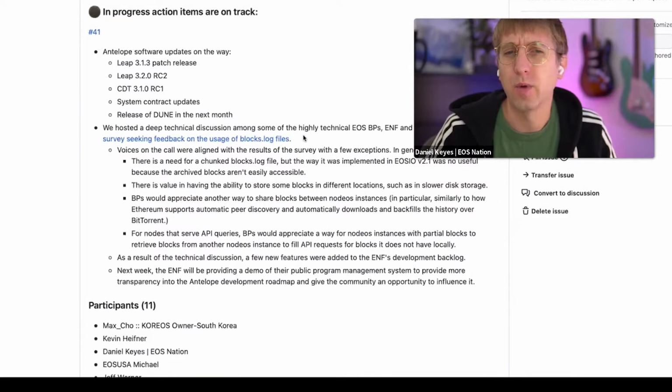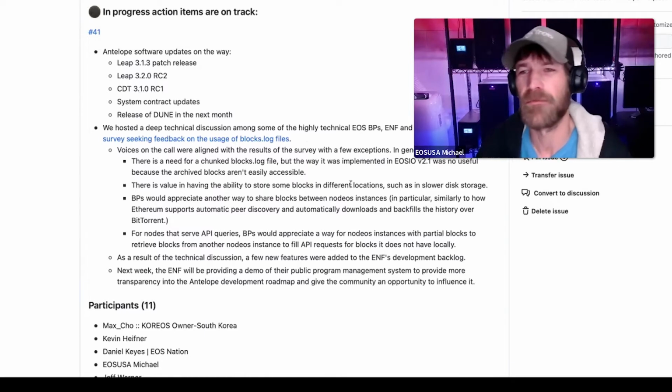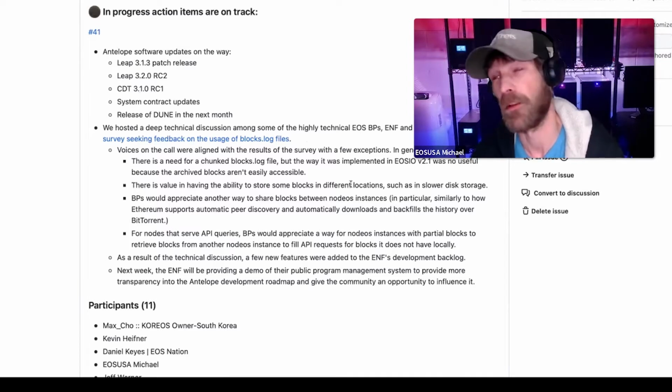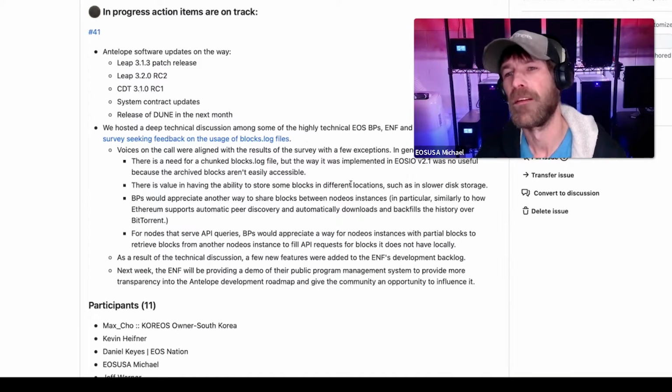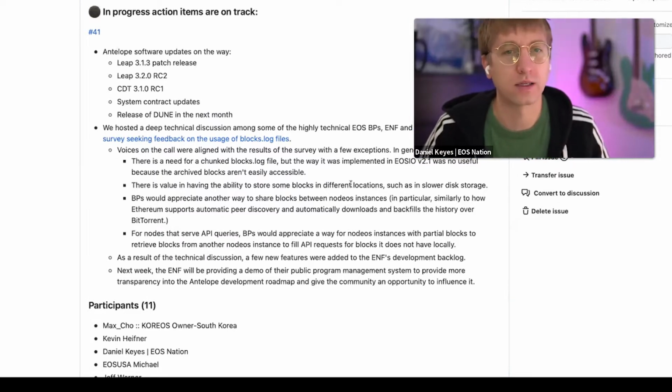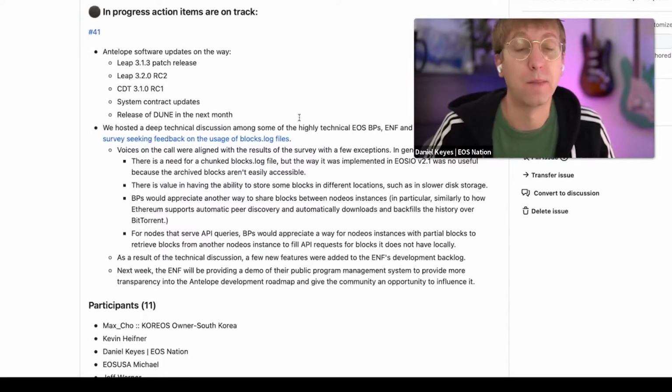And I remember you mentioned also, besides Blocks.log, was it ship node splitting? Something else you guys wanted to get, state history splitting. Yeah, the ship is state history. So they're the two big monstrous files, or three monstrous files, but that's where all the big nasty storage gets eaten up and tries to get split up by infrastructure providers. Okay. I don't believe we really got into that on the last call. It was really focused on the Blocks.log. So maybe if we've got some time at the end after the demo, we can jump into that. We'll see how it goes.